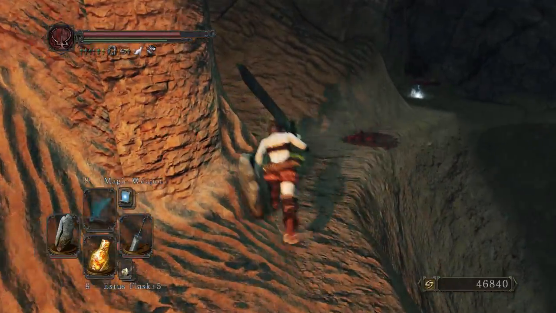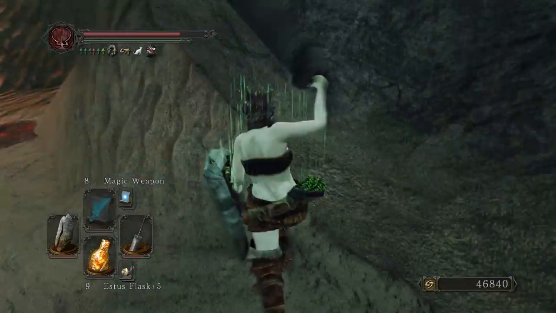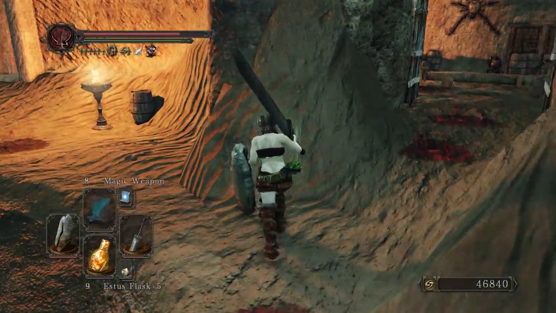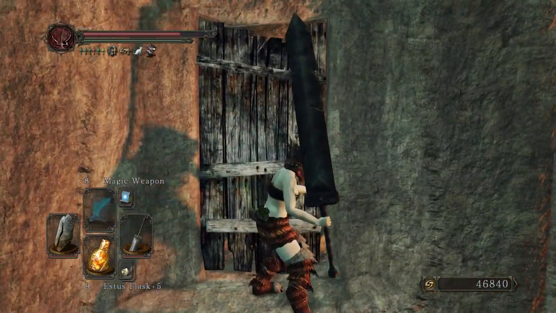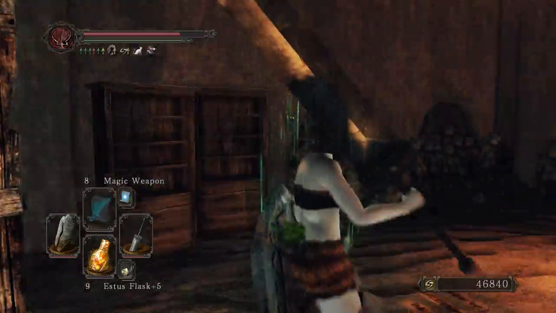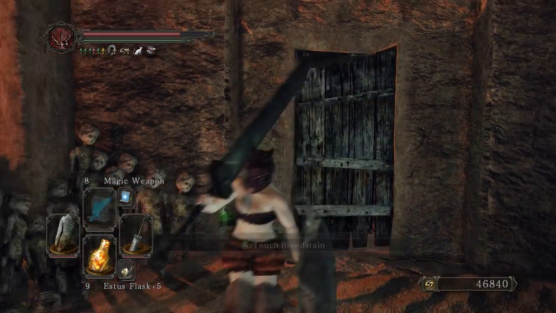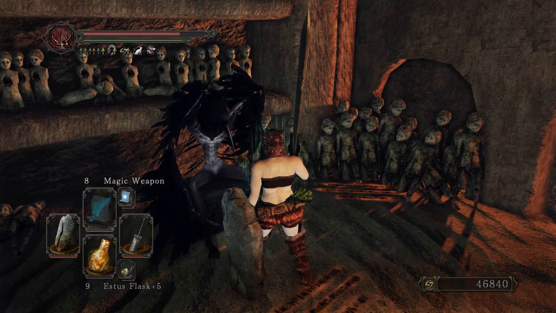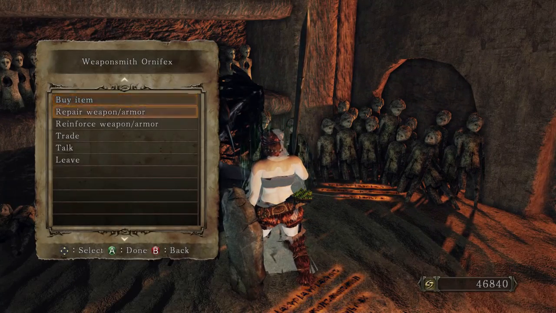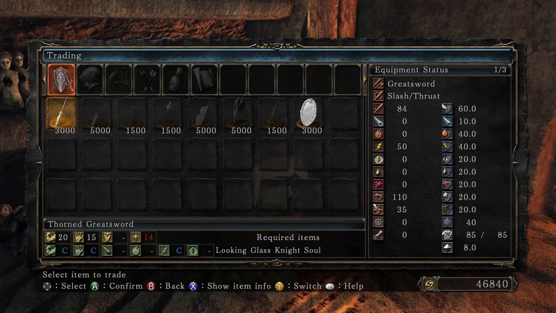Let's see, can I safely get over there to whatever that mage dropped? And that's not a bad little drop either. Alright, Orny, what can you make out of Mirror Guy? Looks like we could make the Thorned Greatsword, or the King's Mirror.